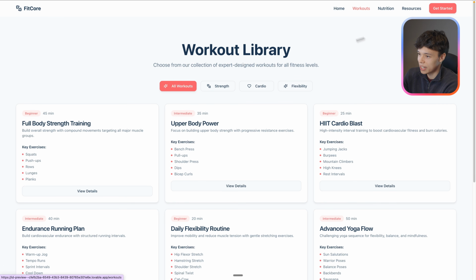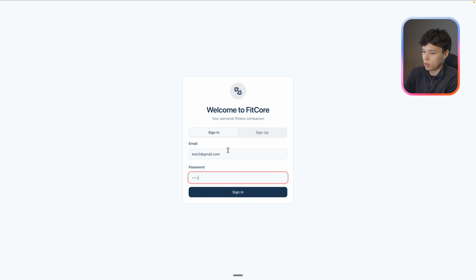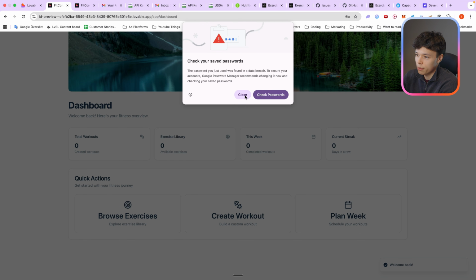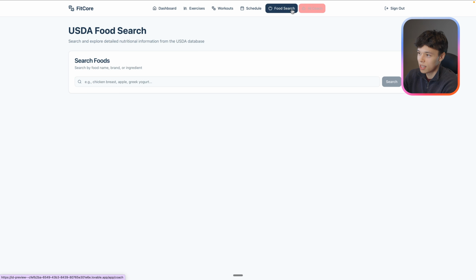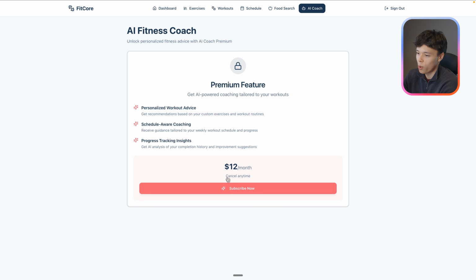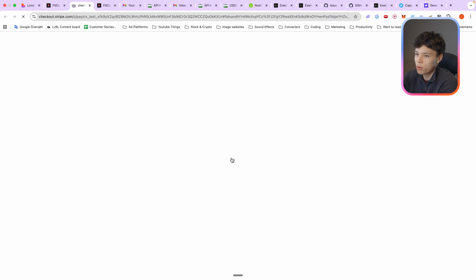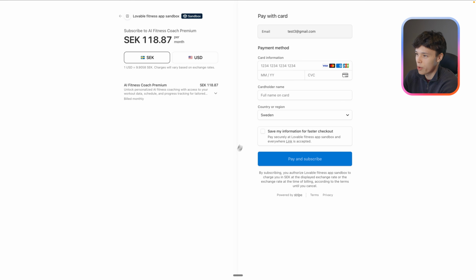So I'm just going to log in here quickly, sign up. And as I said before, sometimes when dealing with web redirects to external websites, which the Stripe checkout is one of those cases, you may have to open up the real URL to make it work. If we go over to subscribe now, we should be taken, yes, to the Stripe checkout. And here we have it.